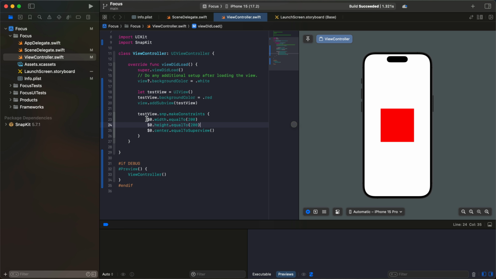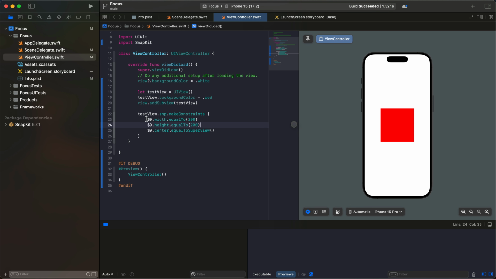And you can use it not only with width and height, you can use it with other properties, for example, top, bottom, trailing, leading, and so on. For example, if I want to lay out my view not in the center of the screen, but with the margins of top and leading the same value, I mean 200.